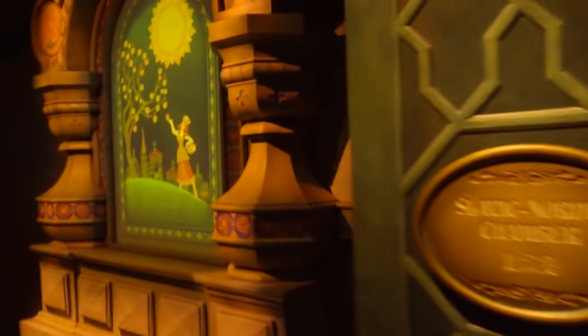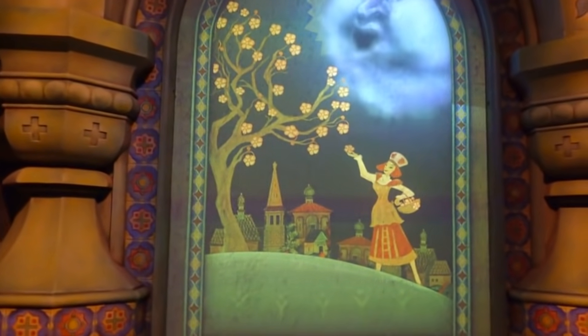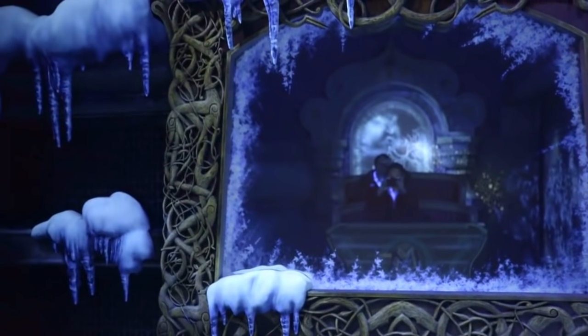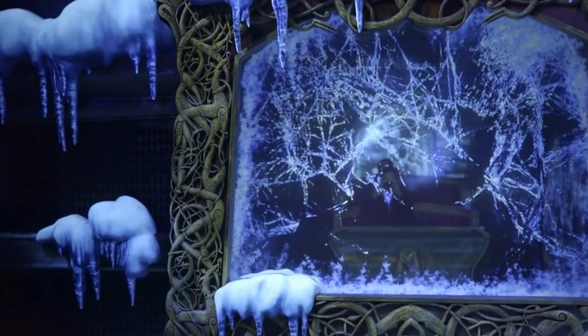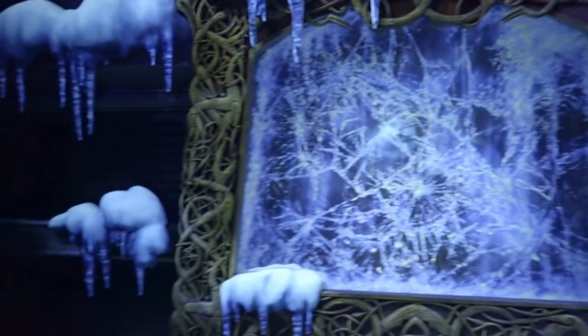Here, the painting of a Nordic god comes to life and blows freezing wind towards the guests. The freezing wind leaves the painting and spreads ice throughout the entire room, finally gathering on a large mirror that shatters the guests' reflection. I can take this only as a very obscure reference to the Hitchhiking Ghosts because of mirrors and guests in the mirror, and then affecting the guests with the mirror. It's just Disney magic, folks.